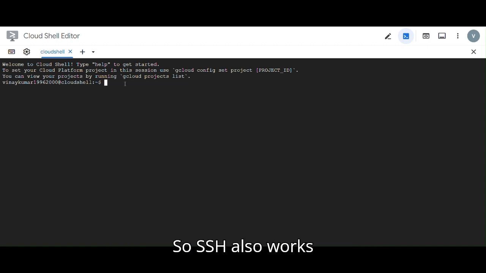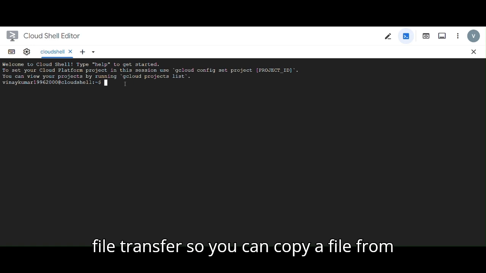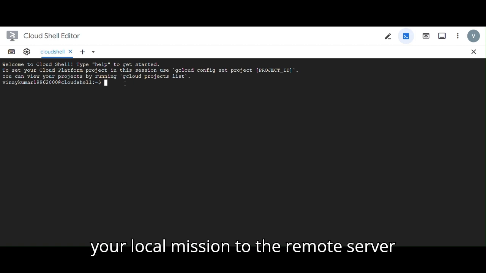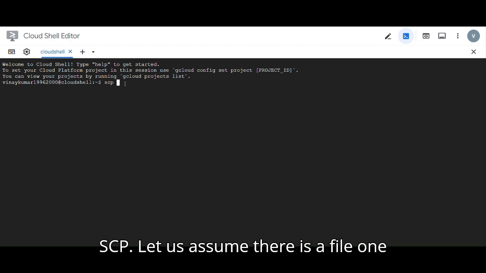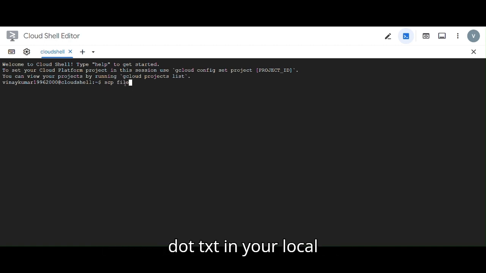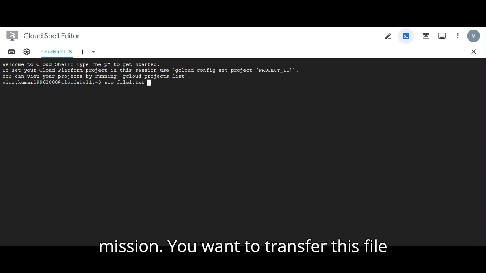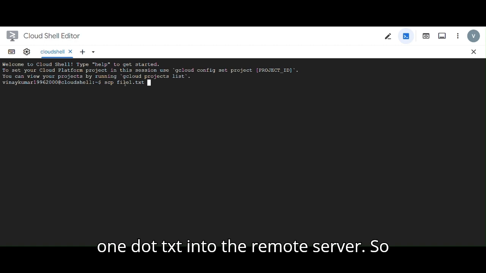SSH also works alongside SCP, secure copy, for file transfer. You can copy a file from your local machine to the remote server with the SCP command. For example, let us assume there is a file 1.txt on your local machine. You want to transfer this file into the remote server.